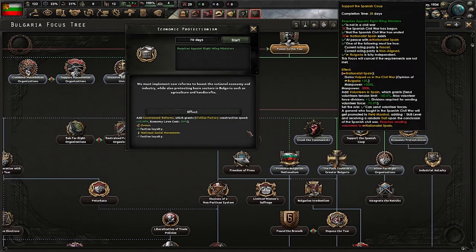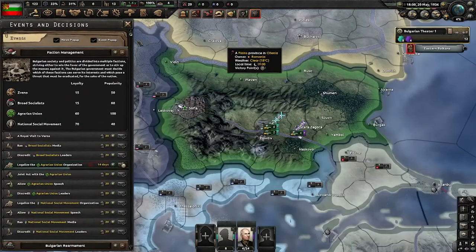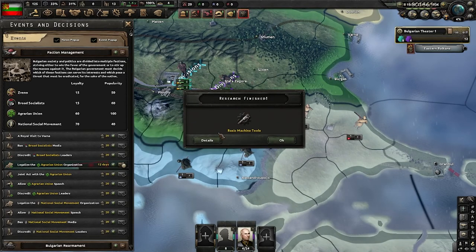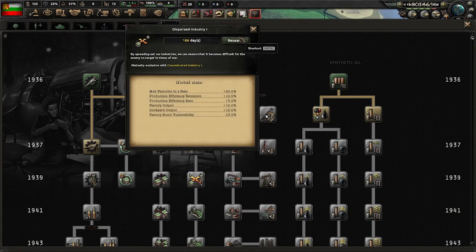Now I'm going to do economic protectionism, because you want 10% civilian factory speed and minus 50 costs on the economy, which, you know, we're not using political power that much, but we want to save as much as we can. If you want to get stuff cheaper, then do it. Basic machine tools is done. Now you're going to go to dispersed industry one.